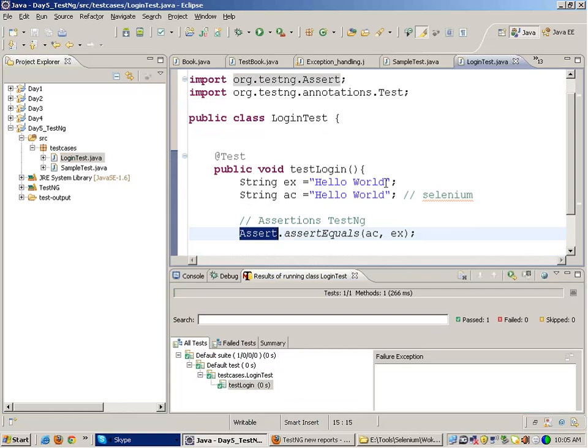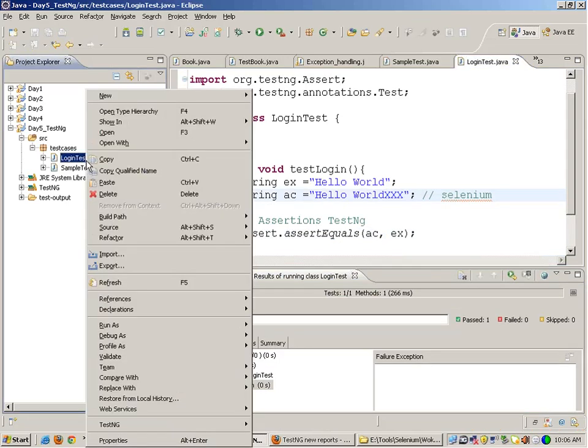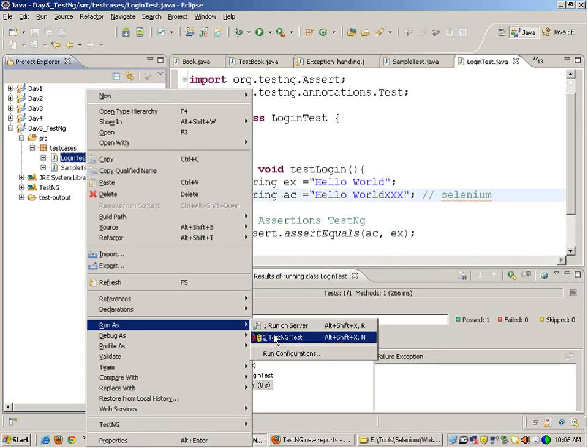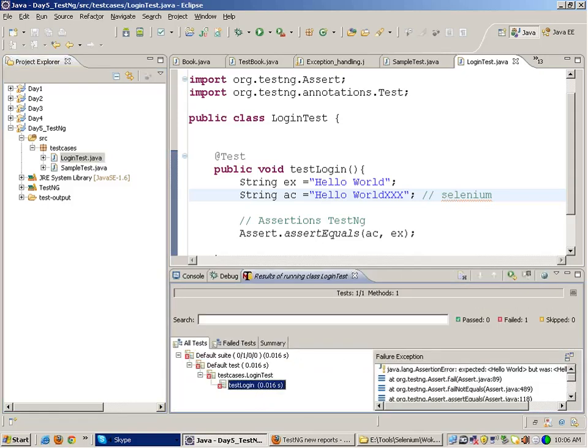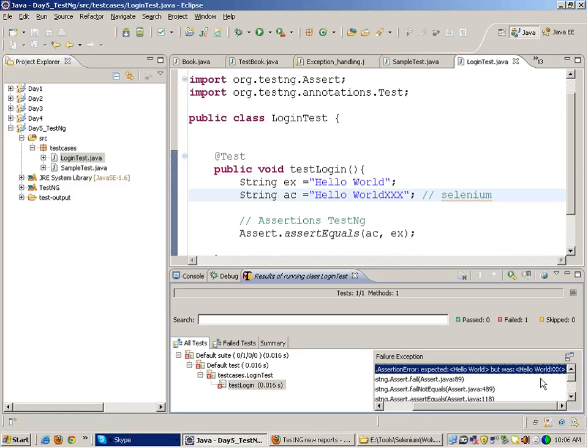But suppose I make the actual value something different than the expected, and I right click on login test and run it as a TestNG test. You will see that it is failing. Red symbolizes failing of a test case. If you look at the error, it will tell you the expected was hello world, but actual value was hello world xxx.